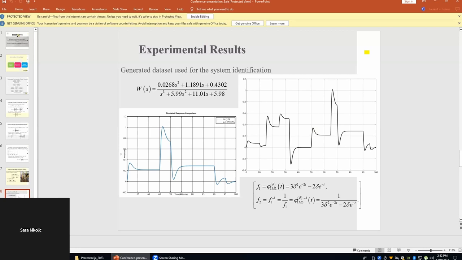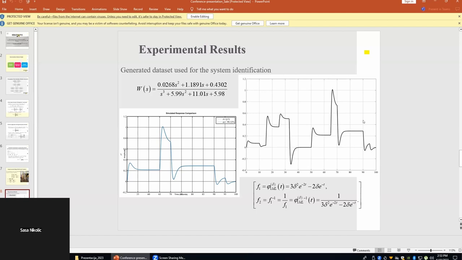First, the input-output data set has been formed using the model of the multi-tank system given by the previous equation. The data set used for this purpose is shown in figure 7, this picture, and we consider the proposed method with the Hammerstein-Wiener structure with orthogonal functions described by the previous equation and various values for delta at 1.0. In order to demonstrate the effectiveness of the proposed method, various combinations of functions F1 and F2 are prepared.